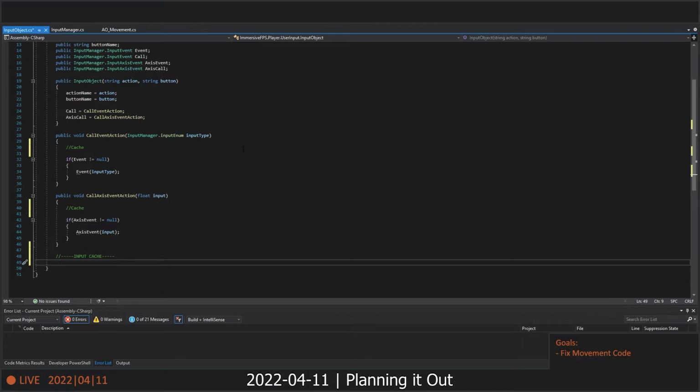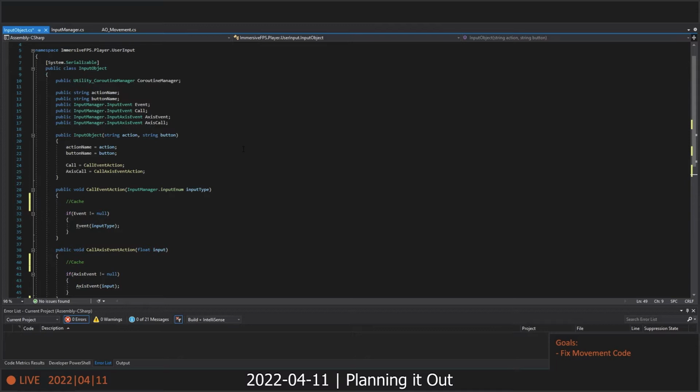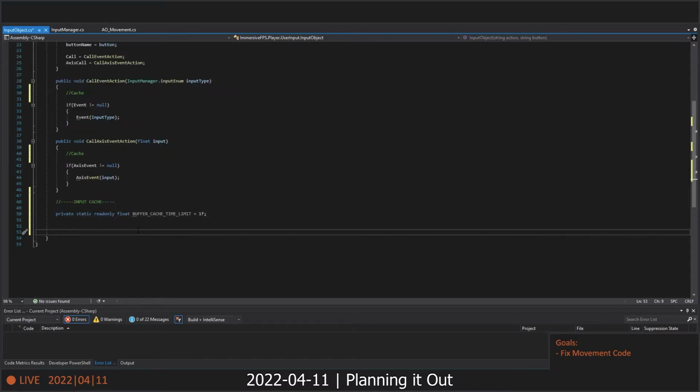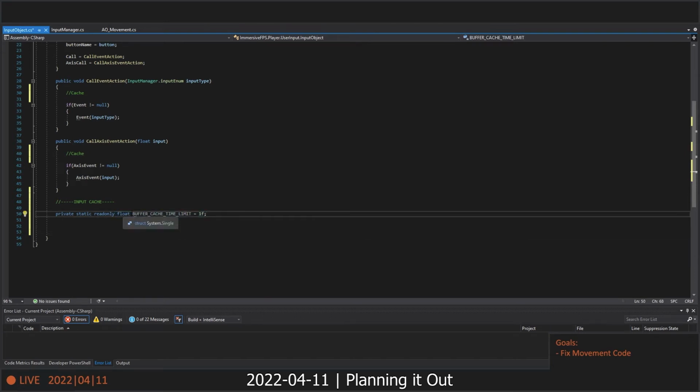That way we just simply cache whether this button specifically has been clicked in the last 0.5 seconds. I think that's the better way to do it. So that's how I'm going to set it up. And I'll probably have a global static variable for the wait time on it. Well, it'll be on the input object, but it'll be for each input object. I'm going to set the cache limit to 1 second for now, just for testing. But in reality, it'll probably be closer to like 0.5 or 0.3, something very small.